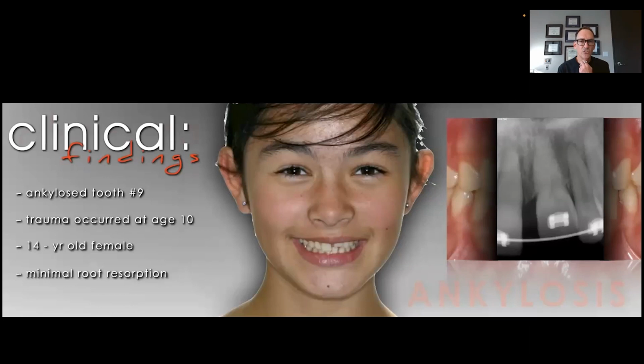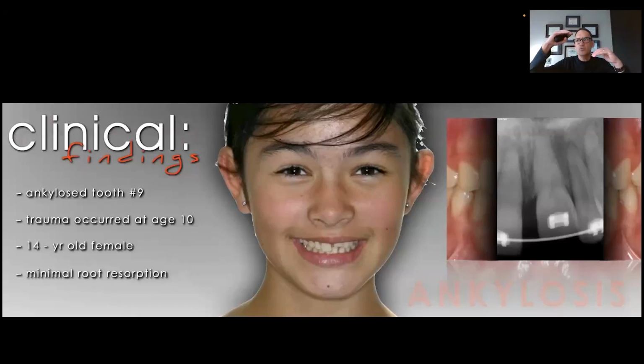So then you go, all right, I just showed you a 62-year-old patient where trauma occurred at 15, and the root basically hadn't changed much in that length of time. So you could say, even though I only have 4 years of evaluation, it could be that this one is a winner that occurs and stays for a long period of time. The question is, can you keep this one? Well, how do we keep the other one?